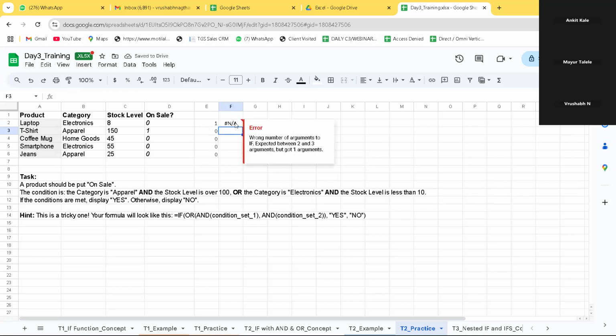No, you have written an incomplete formula. Go one backspace.